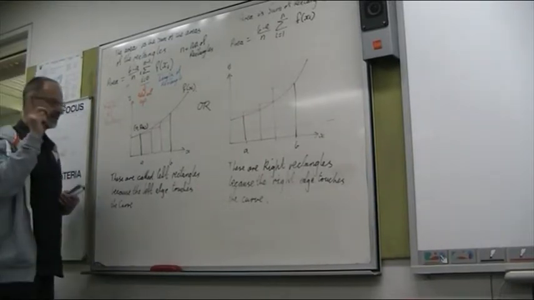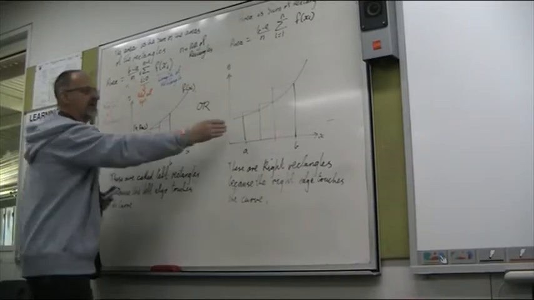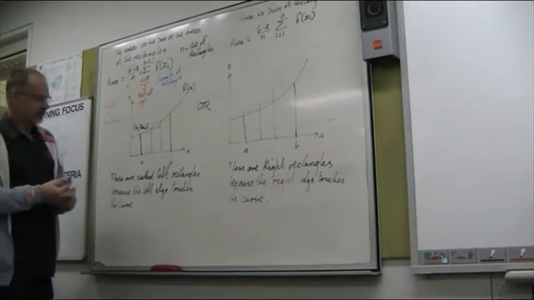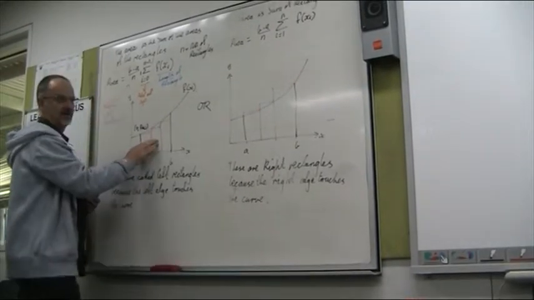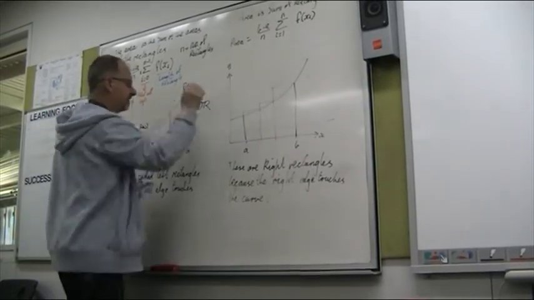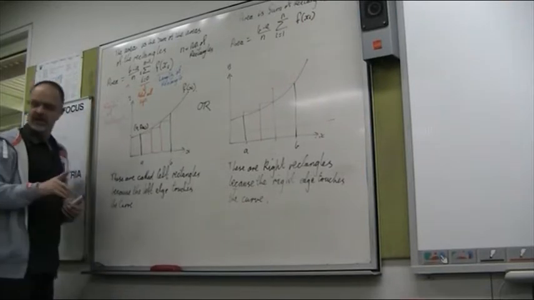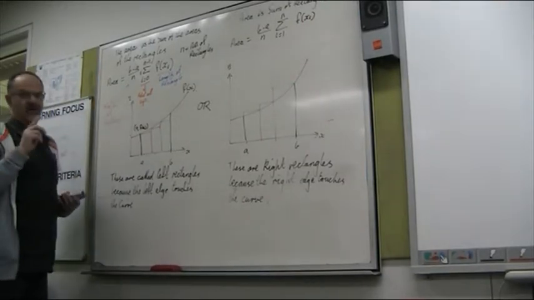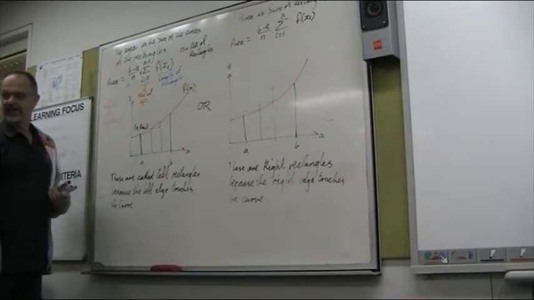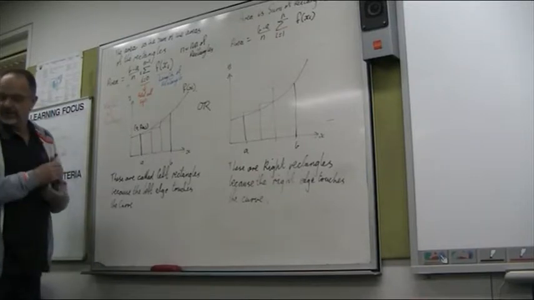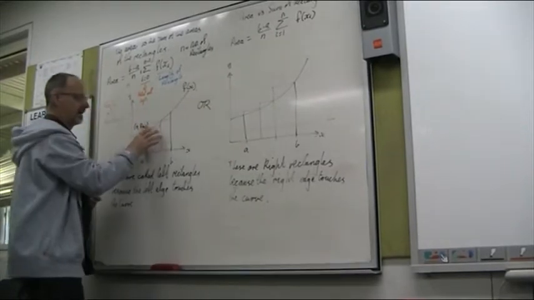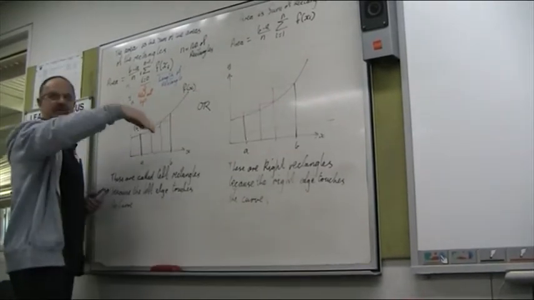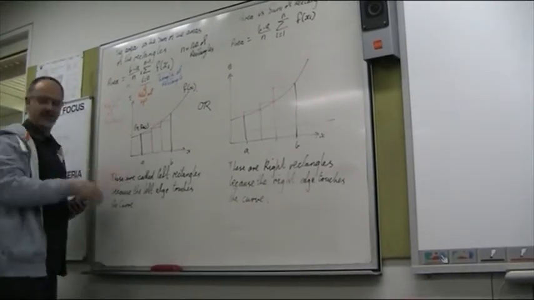Now the other thing: sometimes I've used left and right, but alternatively, sometimes upper and lower. Upper because these are above the line, lower because these are below. The study design mentions left and right rectangles, so that's why I use left and right, but if you read upper and lower, upper is above the line, lower is below the line.